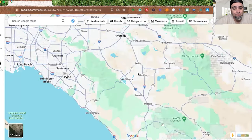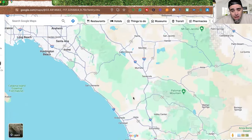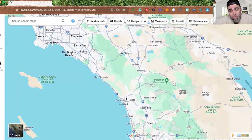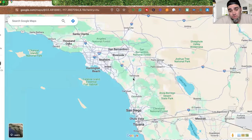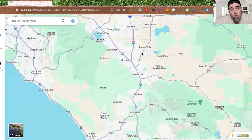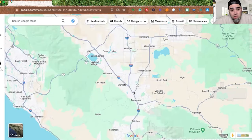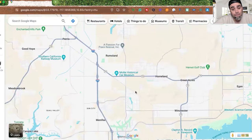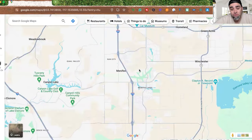In terms of regional distances: you're about an hour from Disneyland and Angel Stadium, an hour to an hour-15 from the Gaslamp in San Diego, about 45 minutes from Legoland, an hour from Palm Springs and Palm Desert, about three-to-three-and-a-half hours from Las Vegas, and about an hour to an hour-15 from the slopes up at Big Bear. Tons of options and really good location within Southern California.